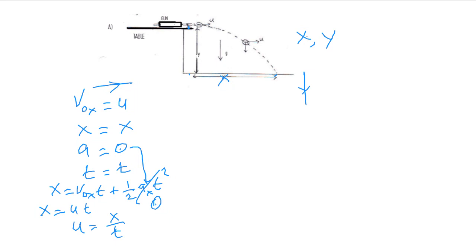Let's go to the Y motion now and write down what we have. The initial velocity in the Y direction is how much? In this example the ball is fired horizontally. That's very important. If the ball is fired horizontally initially there is no vertical velocity so V naught Y should be zero here.